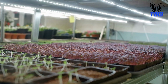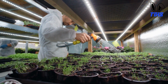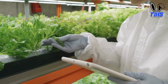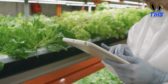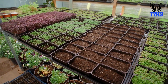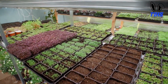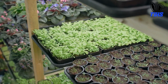There are various different designs that are used, and they're usually constructed in conjunction with other technologies such as LED lighting and hydroponics. Not only does this technique allow for more to be grown in a smaller space, but it has a much lower impact on local wildlife. The crops can be controlled in such a way that the risk of disease is significantly reduced, and they can be built virtually anywhere, including underground.